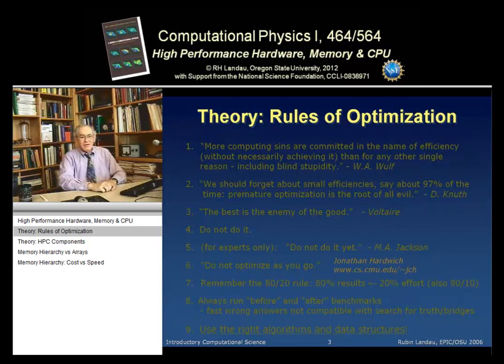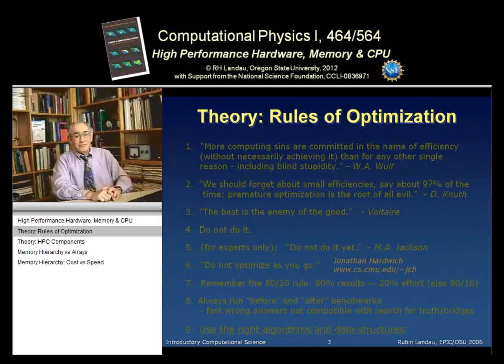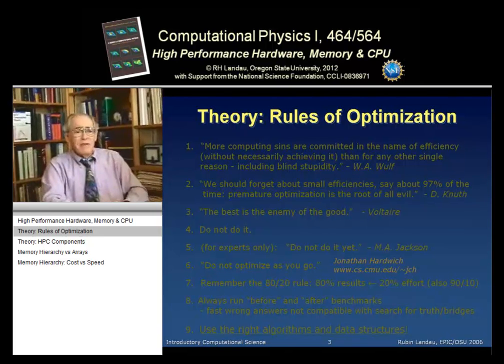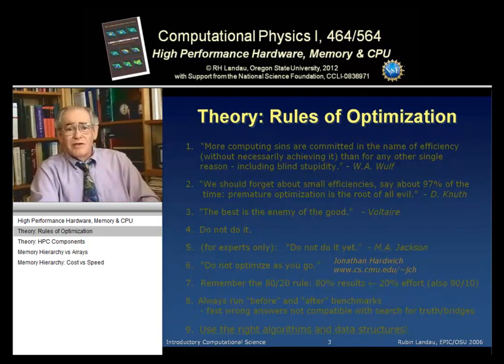Slide 3 gives you one view of the theory of how to optimize a program to get it running. So I will read the slide to you, and we'll go through 9 different rules. Okay, and these are not any rules that I've put together. These are rules put up by people with wisdom developed from years of hard work, from years of observation, and they'll give you various perspectives.